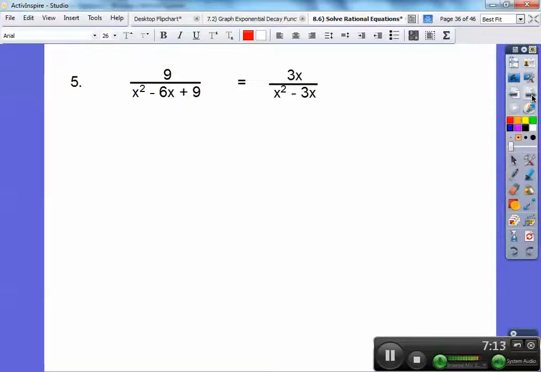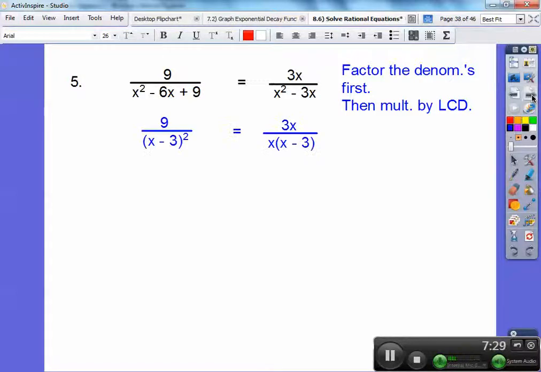Now you can cross multiply on this, you guys, because you have a fraction equals a fraction, but boy, you get some messy looking quadratics. I wouldn't touch that one at all. So first, factor the denominators, and then we'll multiply both sides by the LCD. It cleans it up right away, you guys. This one is a perfect square trinomial because that's 3 squared, so it gives me a binomial squared. This sign always goes in the middle. So x minus 3 times x minus 3 equals this. Over here I can GCF an x out.